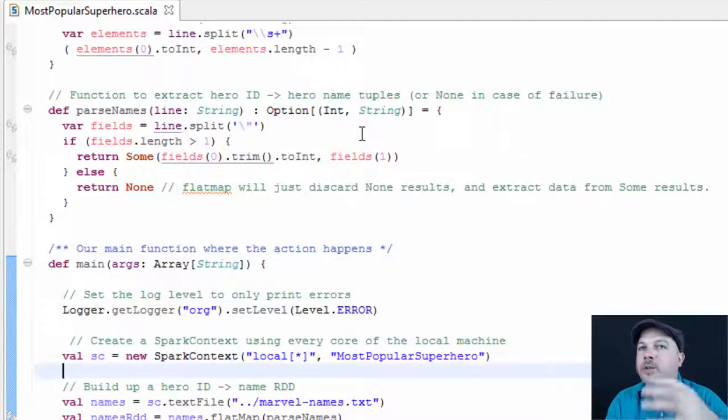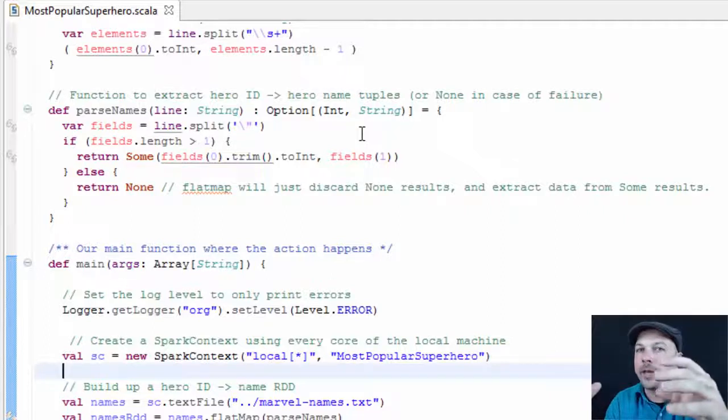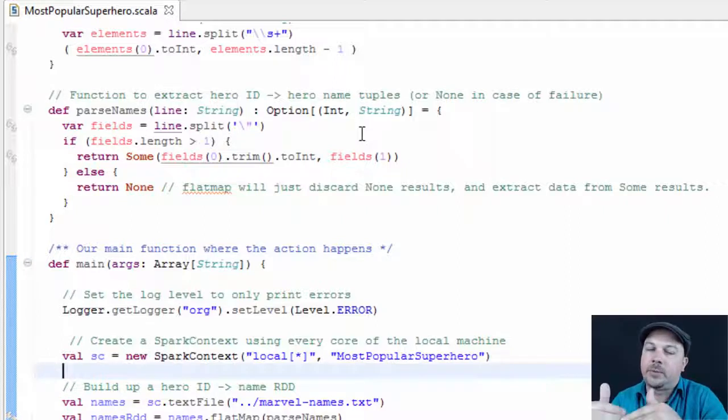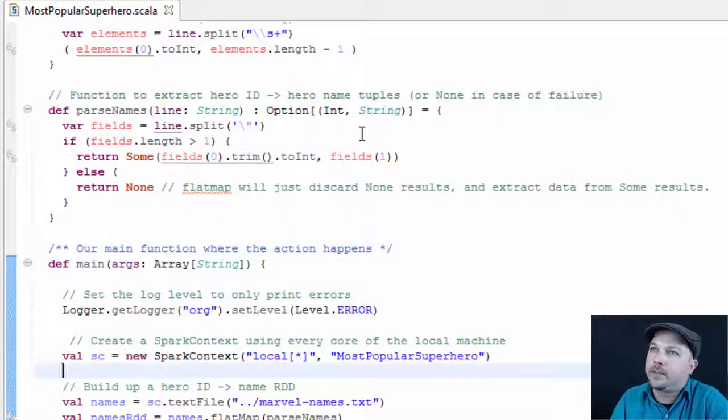So by returning an option, you can return a Some, which actually contains data, or a None, which contains no data. And when you're using flatMap, what will happen is that if you return a Some object, it will say, okay, I'm going to actually construct a line in my new RDD based on what's inside that Some object. But if it returns None, it will say, okay, there's nothing actually to do here. I'm not going to create a new line at all in my resulting RDD. Okay, with me so far?